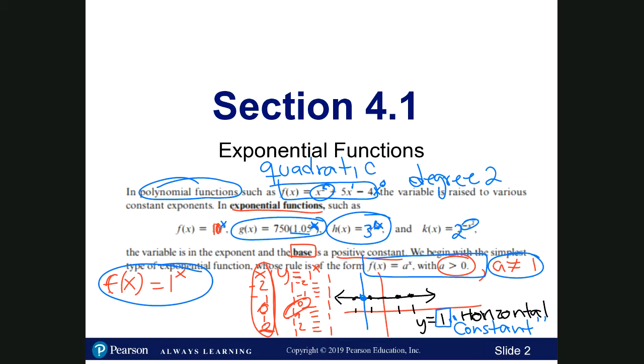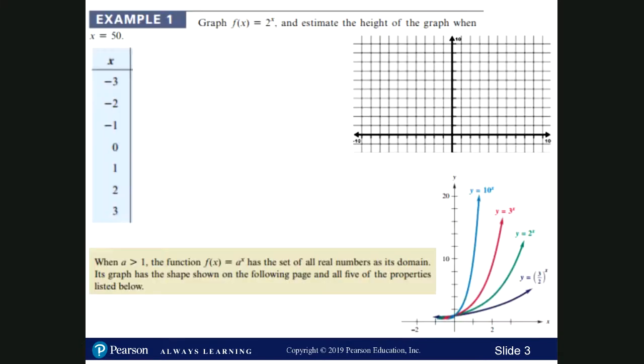Okay, so now we're going to grab one of the most common examples of an exponential function, and that is 2 to the power x. For that, we have some x values already assigned here. And so what we're going to be doing is substitute the x value into the equation.